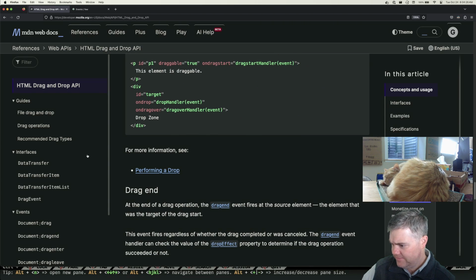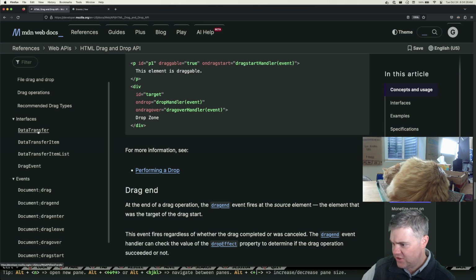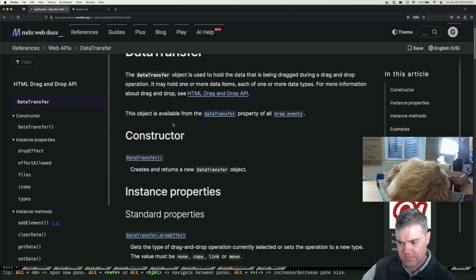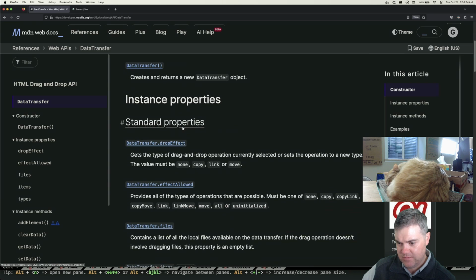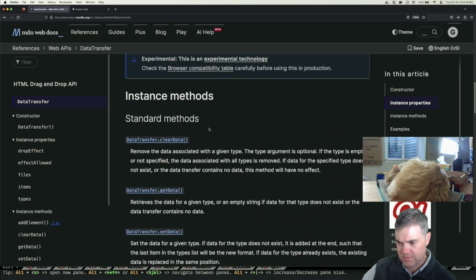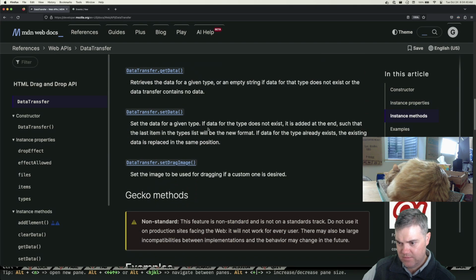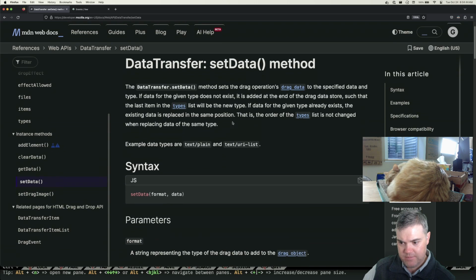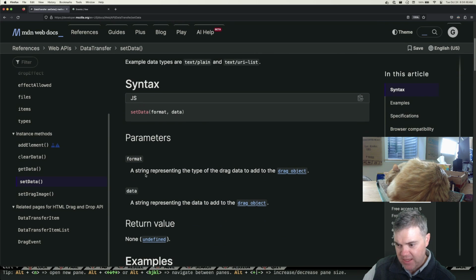So there's data transfer. Okay, format: a string representing the type of the drag data to add to the drag object. Oh, okay.